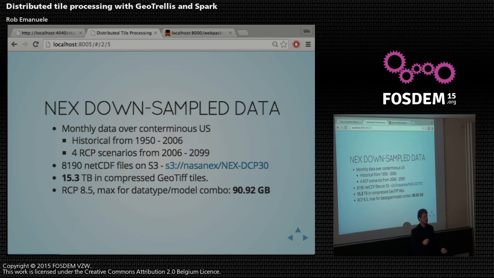As part of our pre-processing, we exported to GeoTIFF tiles, and I measured how big that was. It's 15.3 terabytes. And even for one combination of one model, one data set, and one RCP scenario, like a max, it's about 90.92 gigabytes. So even if you're working with one data set across that time period, it's pretty large.